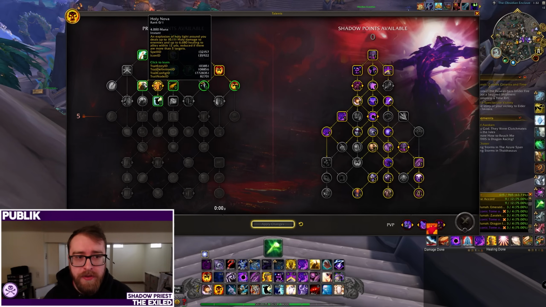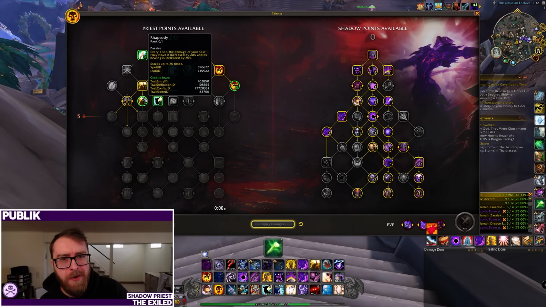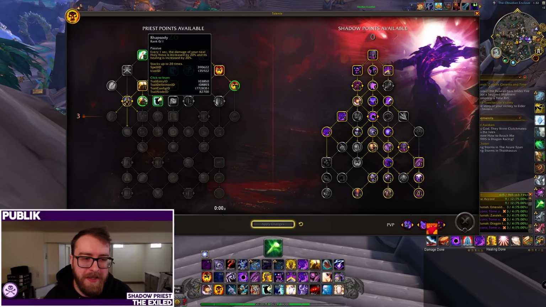Similarly, we're also going to path through Holy Nova, even though we don't actually press Holy Nova for anything, just to get Spell Warding. For anyone asking, Rhapsody is not worth it as a priest. Unfortunately, Holy Nova doesn't generate Insanity, which is one of the main things driving what we're pressing. So even though it does do some damage, it's not worth taking.